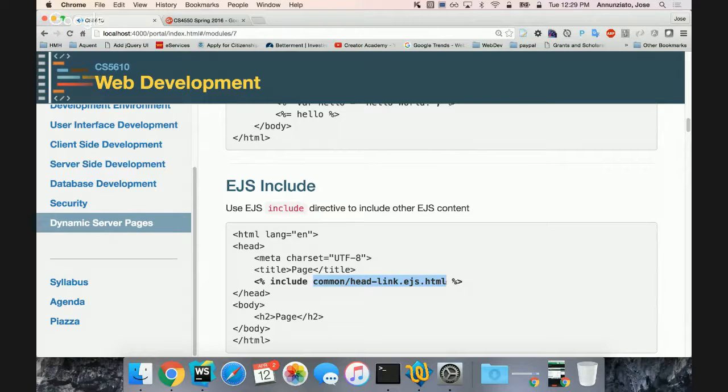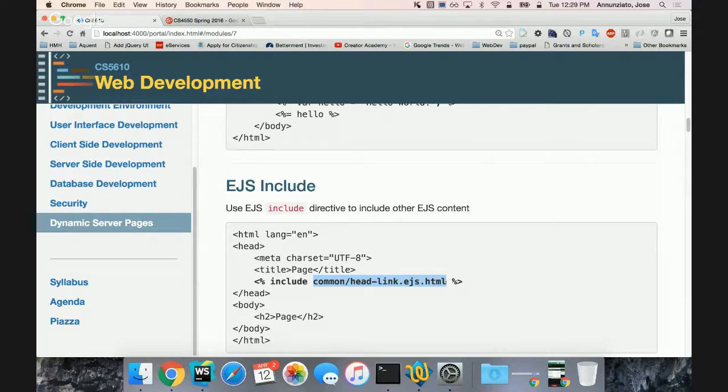So this improves the reusability of code and modularization, so that you have a single place of maintenance for all this content. But this is a little bit different from the way Angular does it, because in Angular we're using single page applications, right? We load it in the index page, and then we never load the index page ever again.